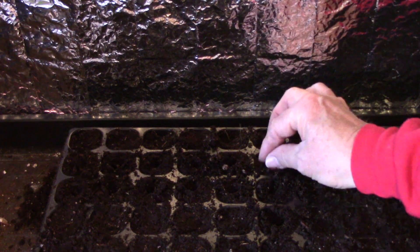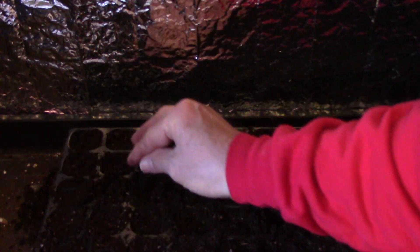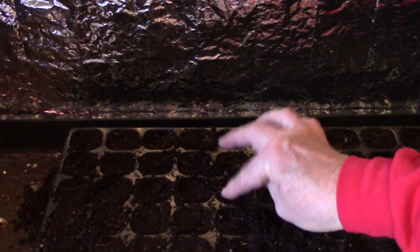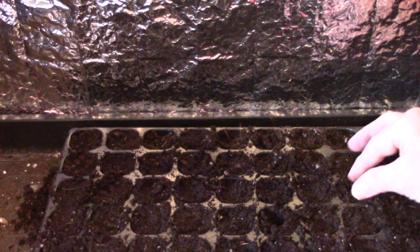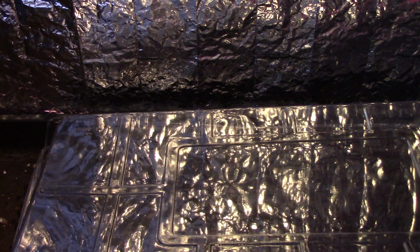The seeds are on the propagating mat — the seed-starting heat mat. I had the hydroponic setup on it but moved that off and put the onions on it a short time ago. Hopefully before I finish this video we'll have at least some germination. I had little holes in each cell and now I'm closing them over. I've got five or six plastic domes and I'm sure one fit this tray, but I can't find it. The closest one doesn't cover the whole thing, but it should hold in some moisture. Once the heat pad heats it up it'll steam a bit, so I'll keep an eye on them to keep them well watered.